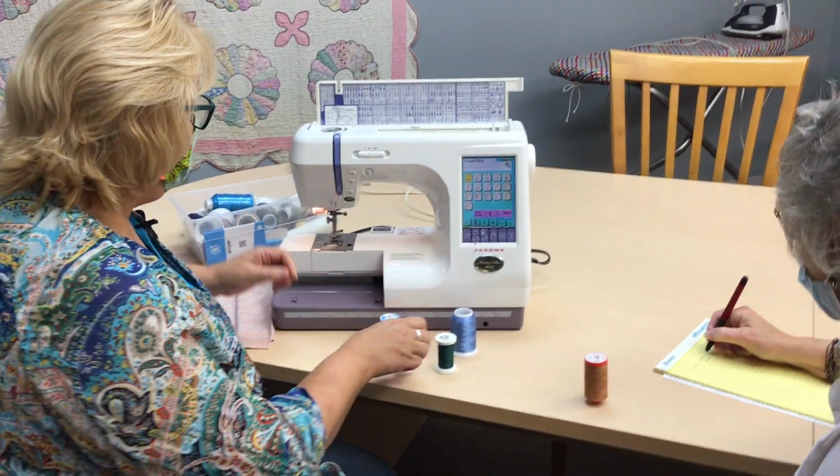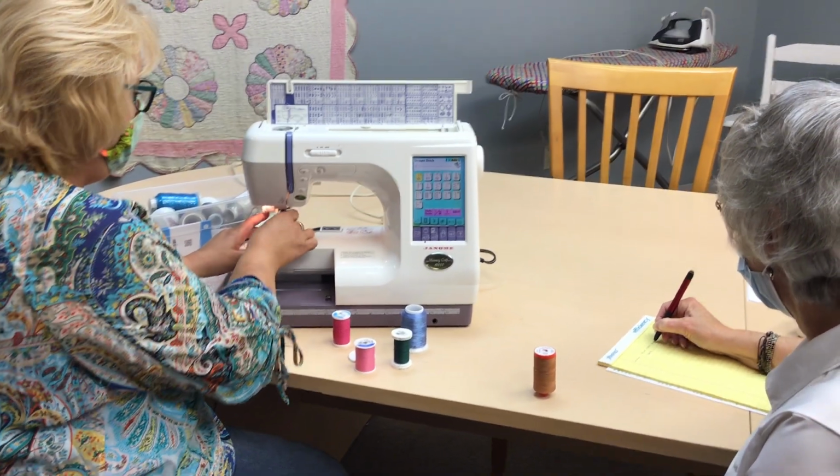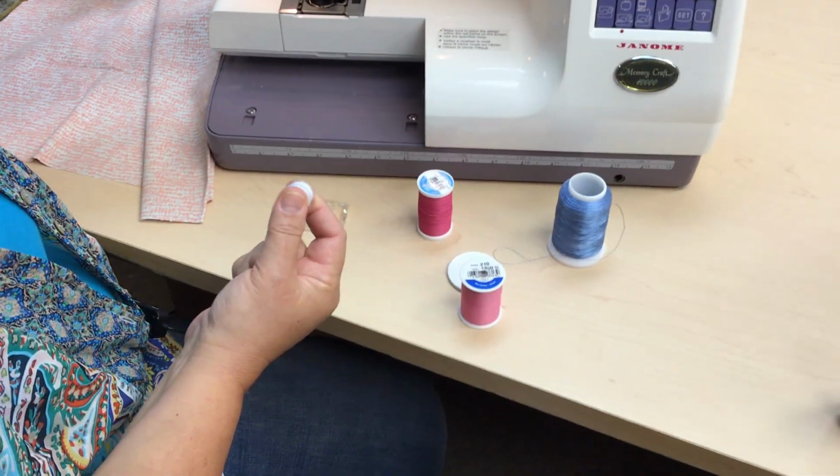The other thing is, and you've done it here, a lot of times people do this, you want your thread on your bobbin to match the thread on your top needle. Okay, now you're going to tell me why.